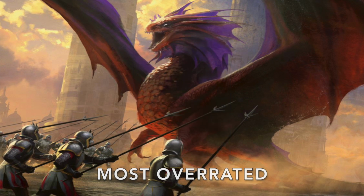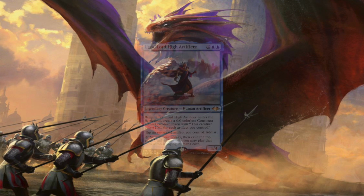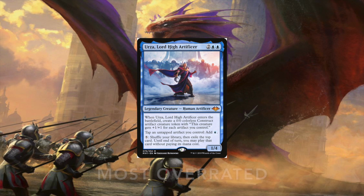Right. And we started to touch on these a little bit already for overrated cards. We did mention Urza. Urza's got my vote as the most overrated card this year because all I heard people talk about was Urza. And when it actually came down to it, I watched good Urza decks run into other good decks, and it usually lost. Maybe it was the hype factor, and people were like, oh, it's Urza, I better shoot it. But when you run it against other very good decks, it didn't seem like that big of a deal. It didn't really seem like it was winning that many games.